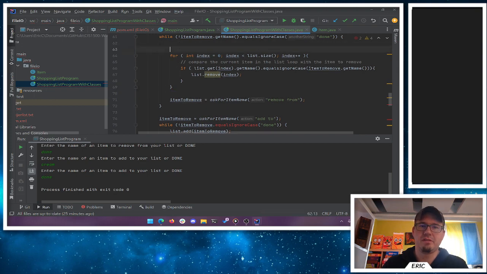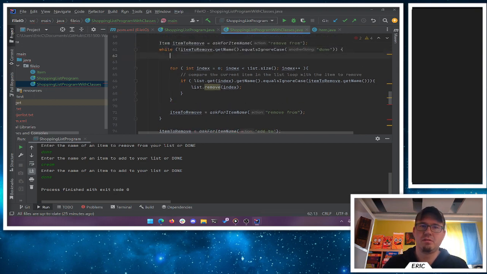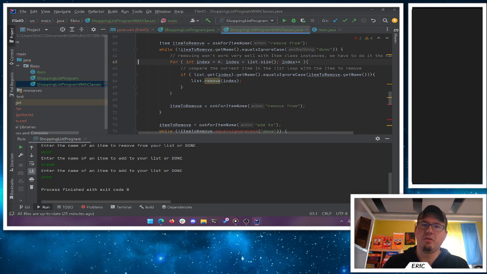So here's our note for this. The hard way is looking through every item ourselves and saying, hey, does the name match, to remove it here? Because contains isn't going to work with items. That's all. Removing with dot remove item to remove won't work for lots of reasons. We don't really get into it later. I'm sorry. The next class we'll get into more of that, or data structures we'll get into more of that.